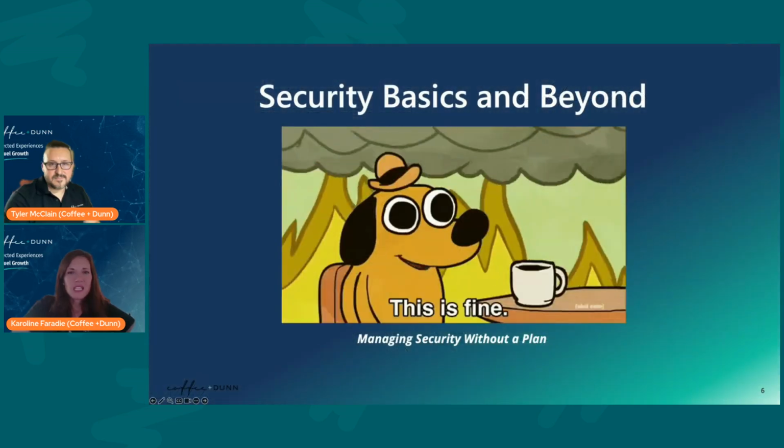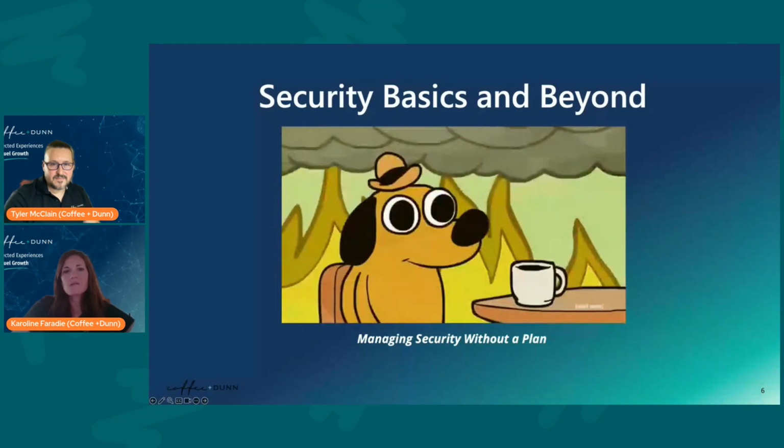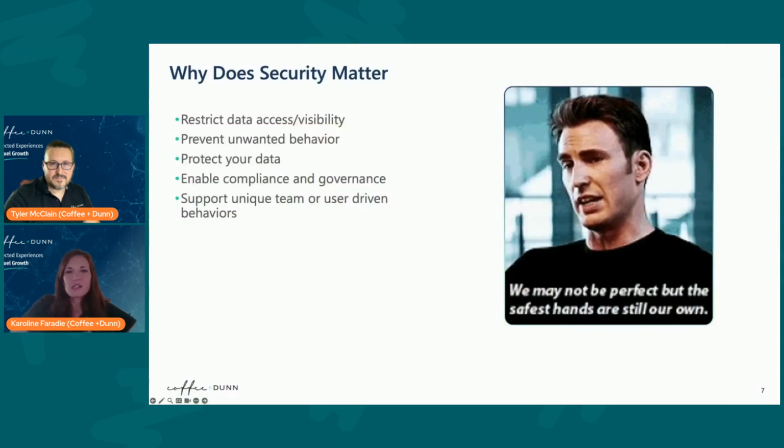Okay, so now let's get into it, the security basics and beyond. So just reviewing this little snapshot here of why we need a security plan and why it really matters. Let's really get into it. At its core, I would say the first one is restricting data and visibility. Security controls who sees what. So ensuring that you have sensitive customer information and making sure that it isn't exposed or access isn't granted to those that shouldn't have it is really at its core. So you should be restricting the data access and visibility, and security allows you to do that.